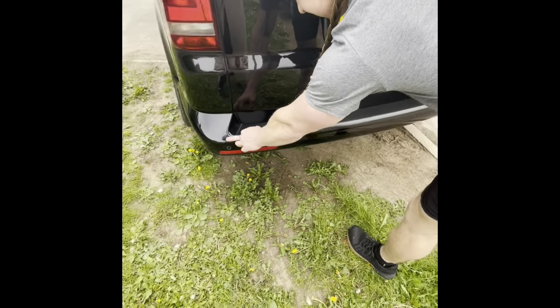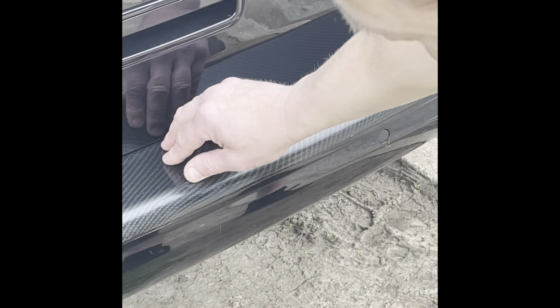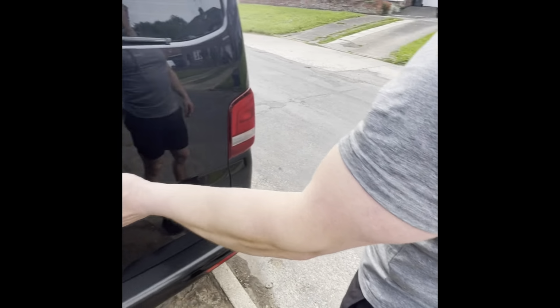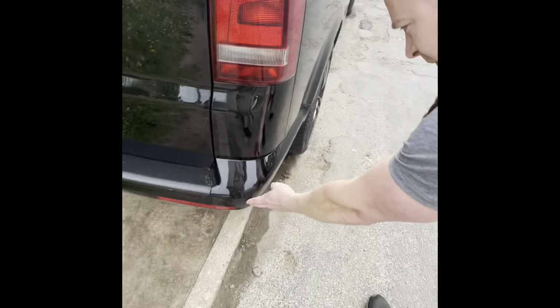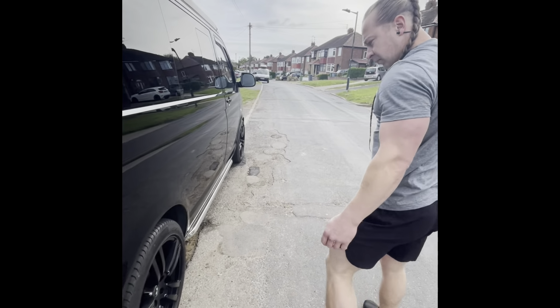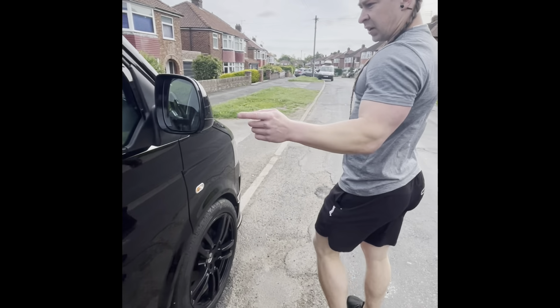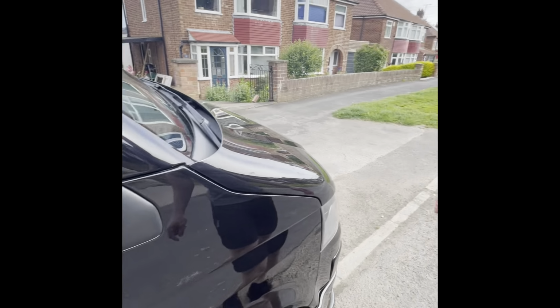Bits like that one way and some peeling lacquer another way. This carbon fiber thing is a little cracked there. That's fine. There's no other scrapes or anything else on there. So that's the peeling lacquer bit. There's small tiny little scuffs on there. Again, alloys are all good. This side has no issues apart from some scuff marks from bushes on the mirror.